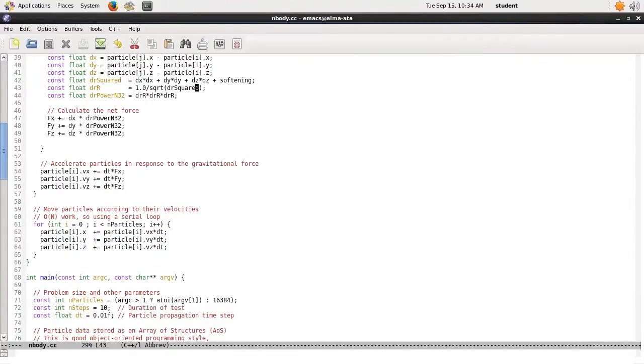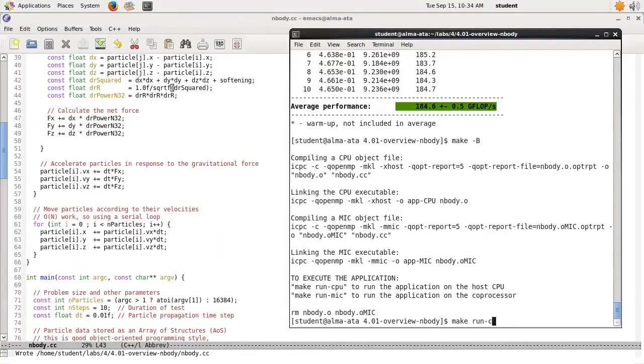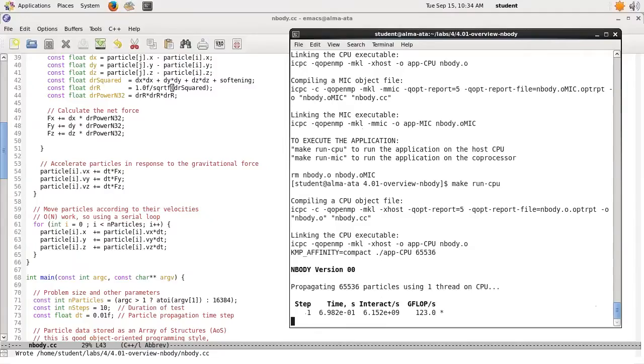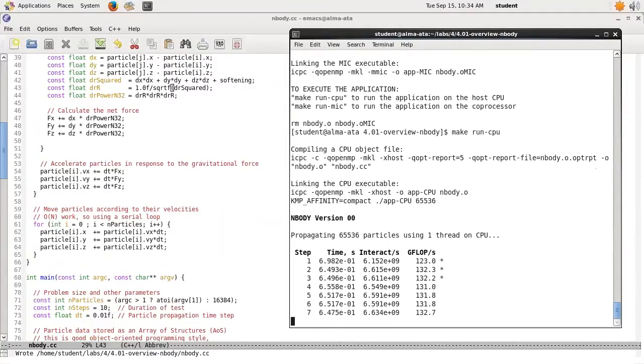So what if I do this? Instead of 1 over the square root, I will type 1.0f over the square root f. Is it going to improve performance? No, looks like the compiler already picked this up.